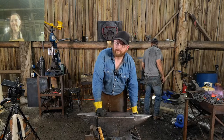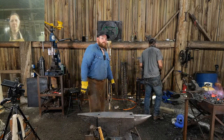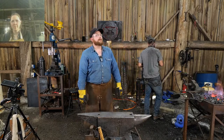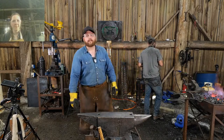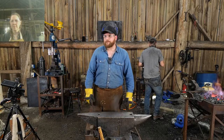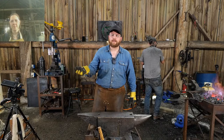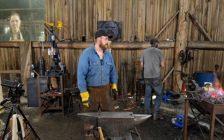I work in gas. I have worked with just using oxyacetylene torches and propane torches. So just about every way to Sunday that you can heat metal and beat metal, I have done so far.